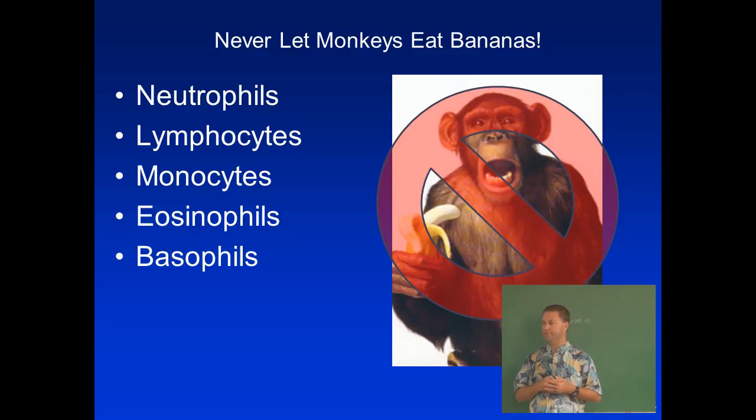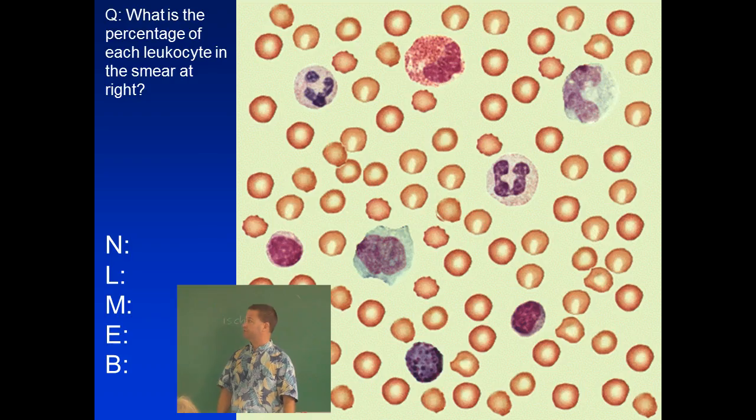According to your book, it's a lymphocyte, which is interesting. But knowing these average percentages we showed on the last page, and which ones are most abundant, can help you spot, maybe not diagnose, but spot potential trouble by examining a blood smear. So here's what you're going to be doing next semester in Sam's class.